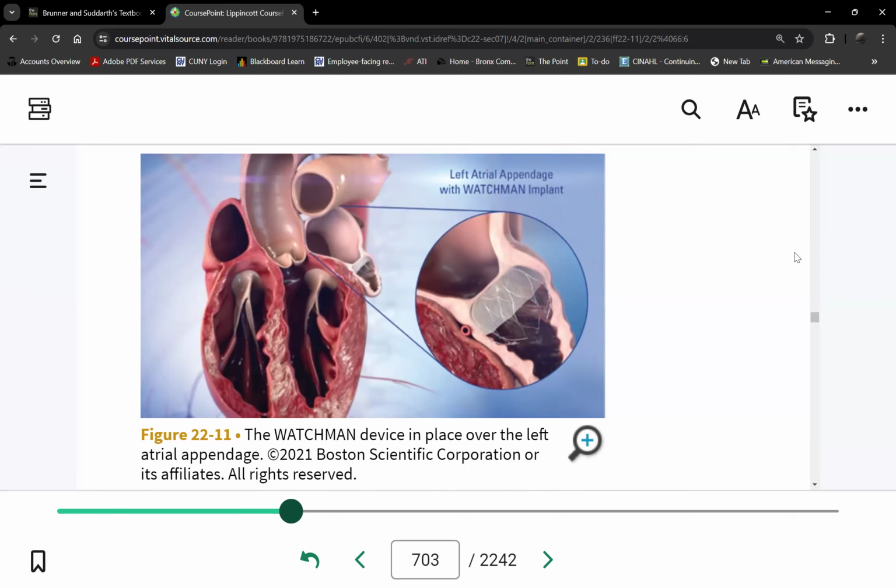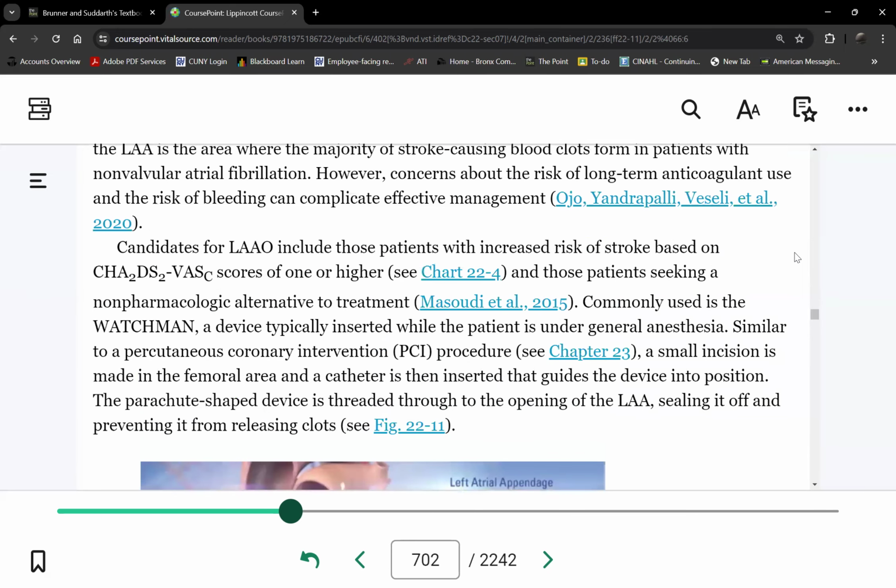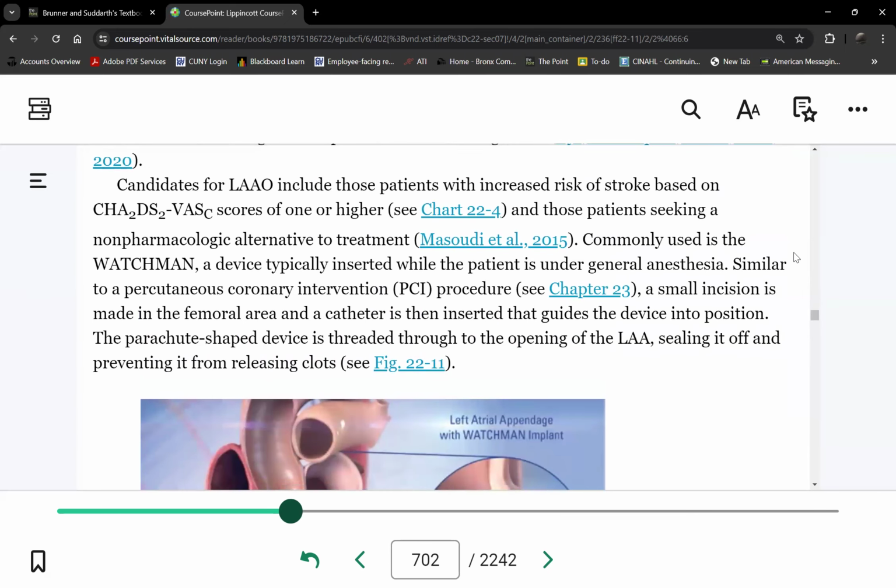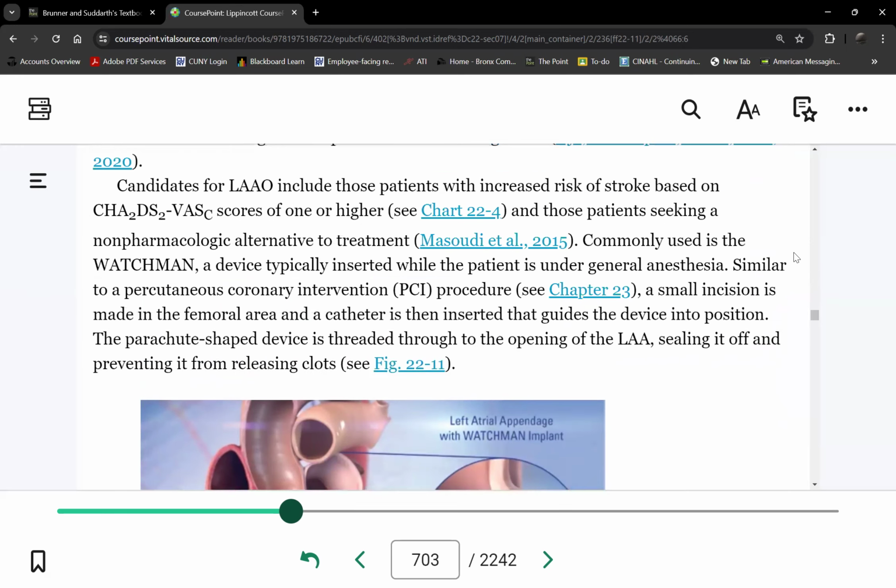Okay, again, most people who get this option are those who cannot take anticoagulants, right? Meaning it's not safe for them to be on long-term anticoagulation. Right, any questions on this? Okay, there's really nothing we do here, we have no role, but it helps us, at least if the patient has questions, we can reinforce the teaching.